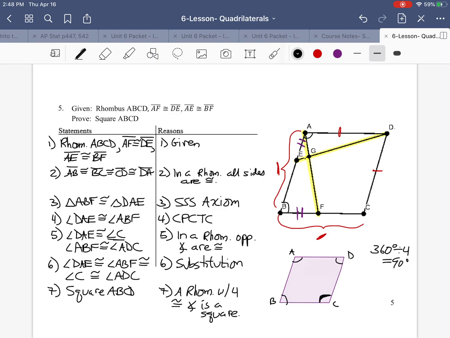So the lengthiest of the proofs and obviously the most difficult based on the number of steps. But if you look at the flow chart, the further you work your way down the line, the more ingredients there are into the quadrilateral, the more things that you're going to have to prove. So it can be a little kooky when you start getting into the more particular types of figures. The more general it is, the easier it is to prove. If I said prove something is a quadrilateral, all you'd have to do is prove that there are four sides. If I say prove that something is a parallelogram, it gets a little bit more complicated. But really, it's just a matter of trying to understand where these steps are coming from and going from there.